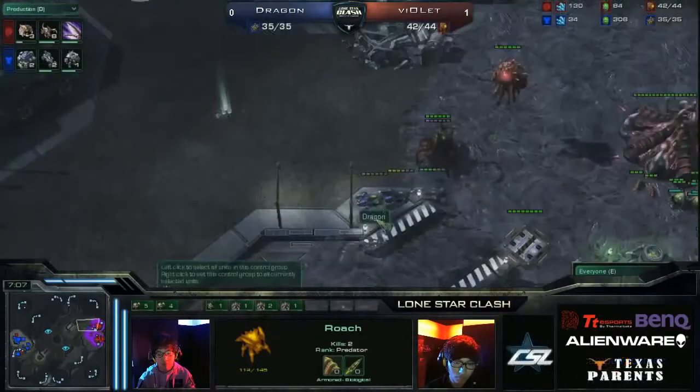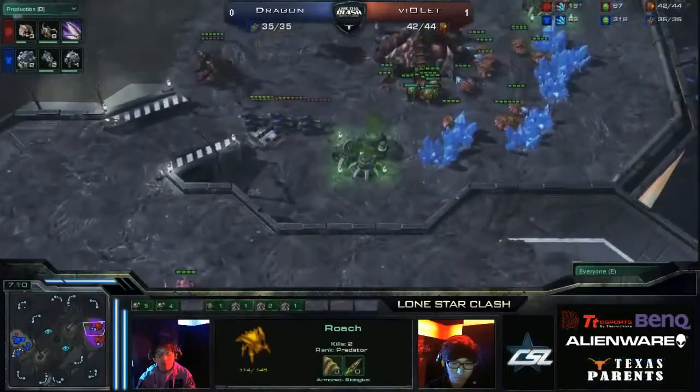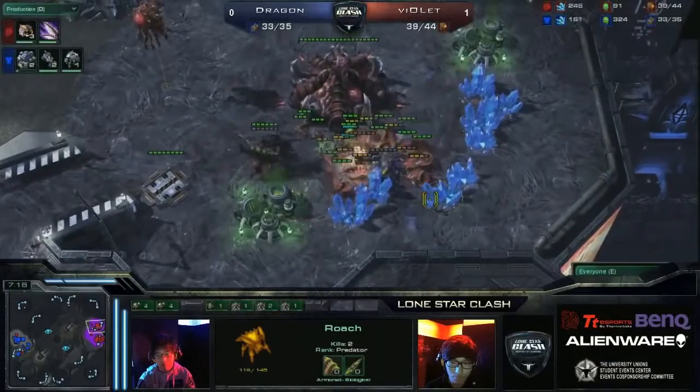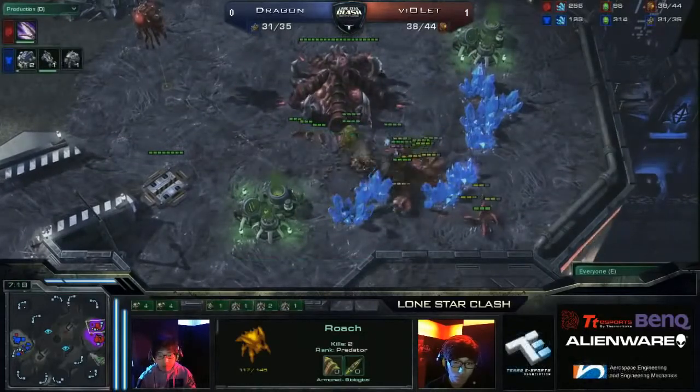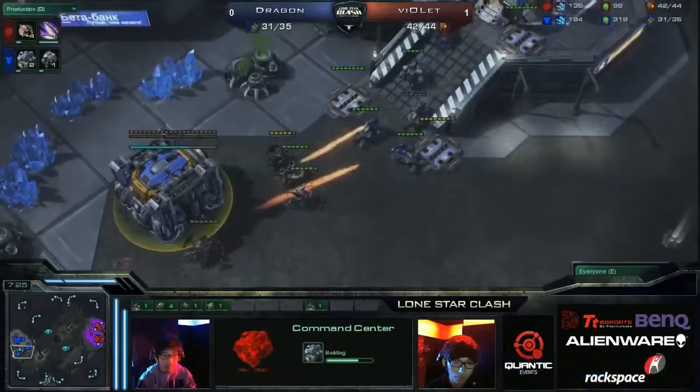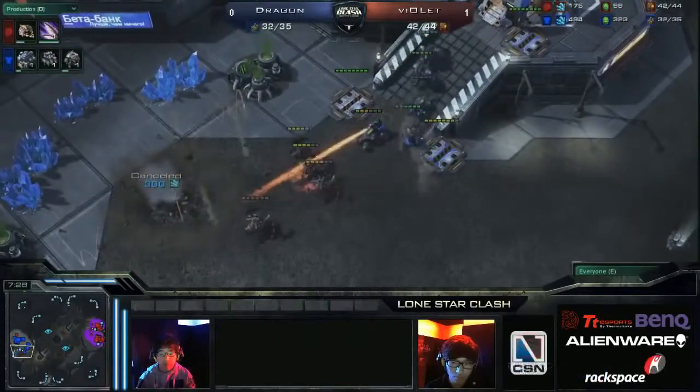More Hellions making their way into the base of viOLet, though, and this time the Queens are not on the ramp, and Dragon is going to do a lot of damage here. Yeah. Or he's going to get surrounded! Oh my god, great surround by viOLet. Taking care of those Hellions. Roaches might even take out this command center, but it should be canceled before it goes down. It does indeed get canceled.